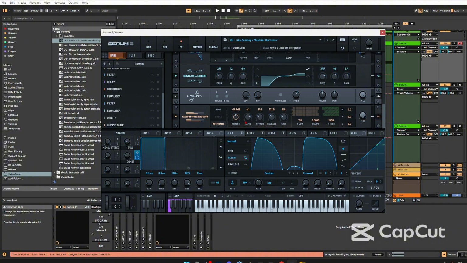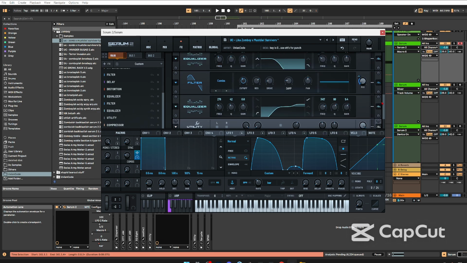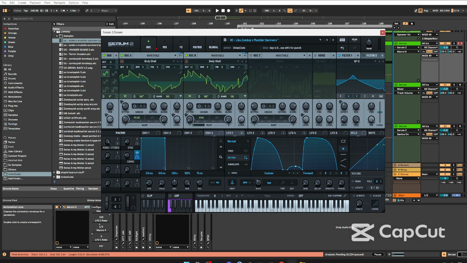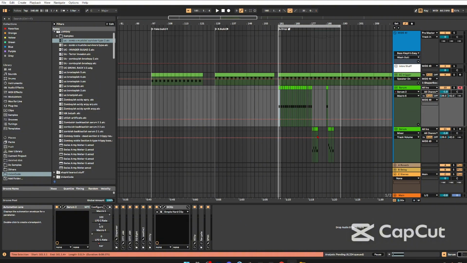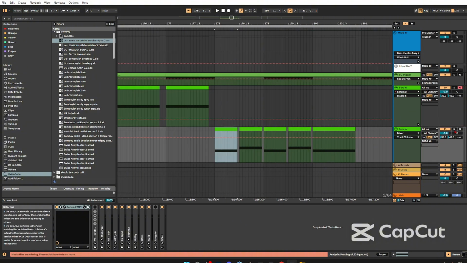Then we have used a compressor, which is on multiband mode, and the threshold is on minus 15.8. I have used a release of 132, gain at 11 dB, and that's all. Then I think that's probably it for this bass, and I haven't used anything else, just the sync and everything is here. So moving on to the second bass, which is this bass.